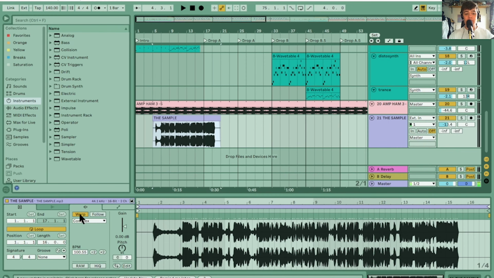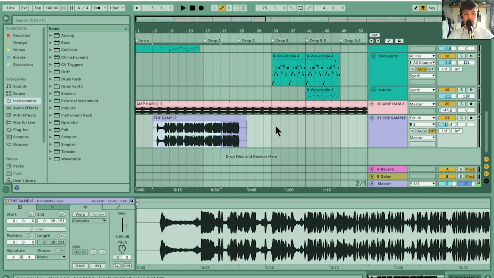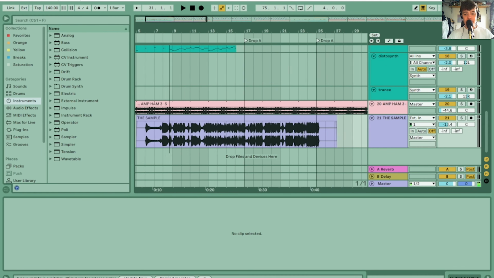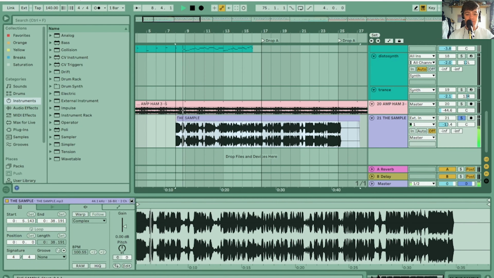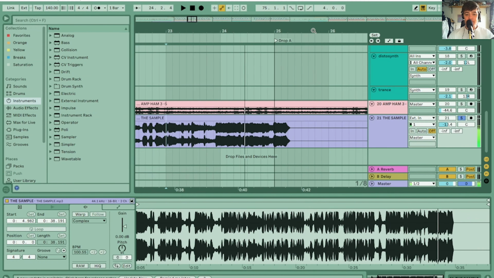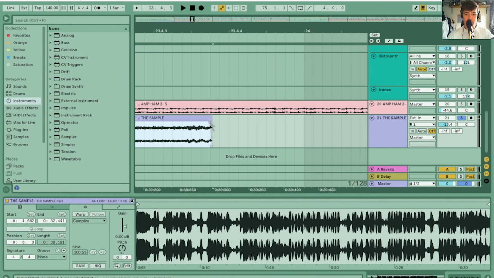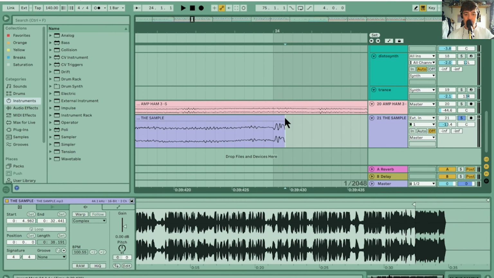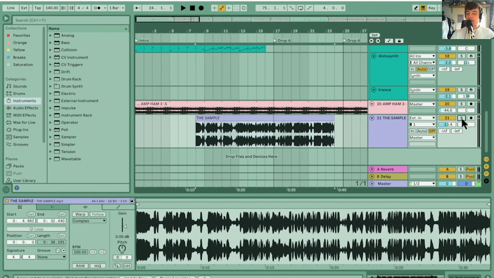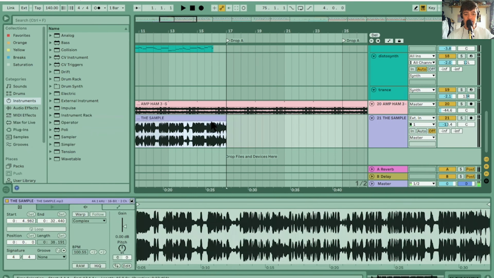Now, the first thing I'm going to do straight away is click warp to put it back to its normal speed. And then what I'm going to do is solo it and just cut it down to exactly what I want it to be first before I start messing around with it. So let's do that. All right, so oh, I've dragged it to the wrong place. Nice. Need to drag that to there.